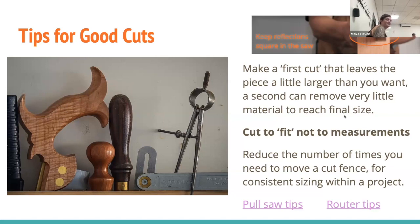Keep it simple. The more times you have to change something, the more likely it is for something to go wrong. So if you can do all of your cuts on the same setting, do all of them at once. And that's part of the planning: what order do I want to do all of these in? What makes the most sense?